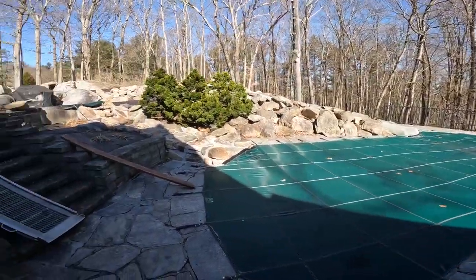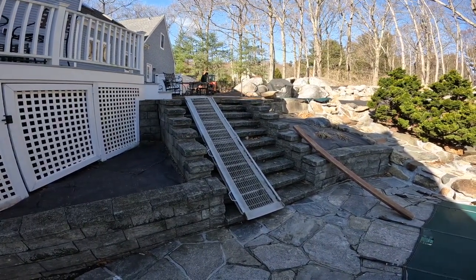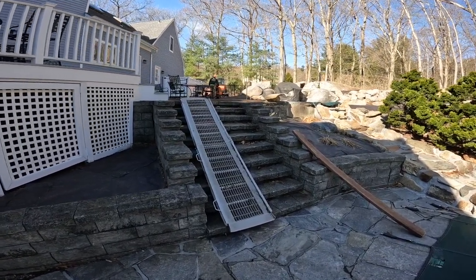So we're working on that bed, and I'll try to get a cool video of it coming down the stairs, because the video never does anything justice, but it's working great.